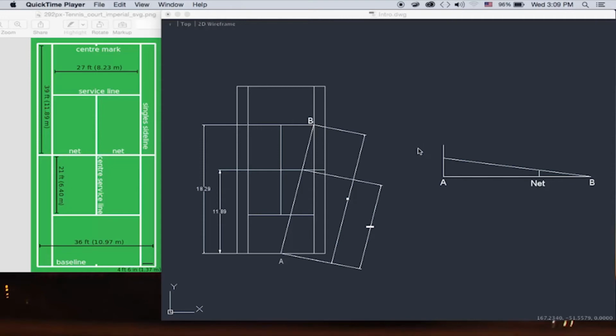We don't really know the exact height, so we're just going to draw a long line. And then we're going to draw the net where it needs to be, and then we're going to draw a line from B to the tip of the net, and then extend it all the way to the vertical line A. And this line is the path the tennis ball follows. And then we can find out the height of the person and the racket.